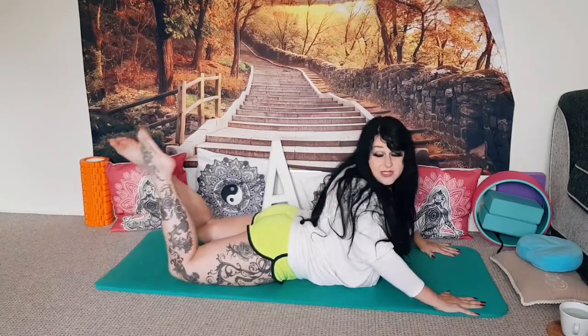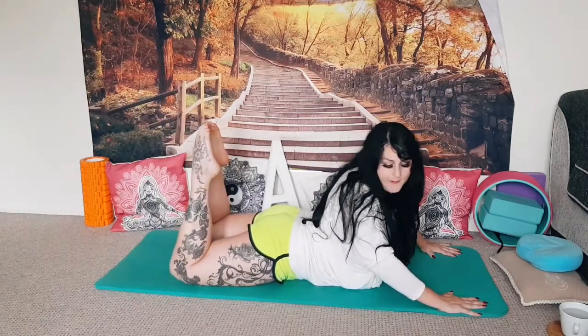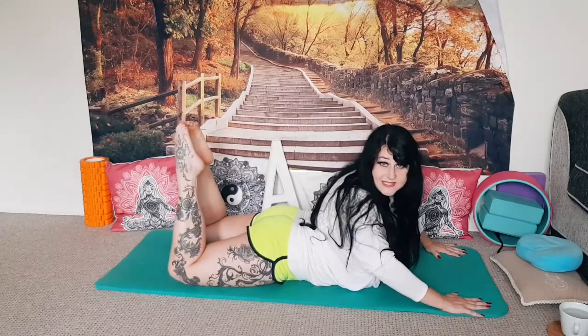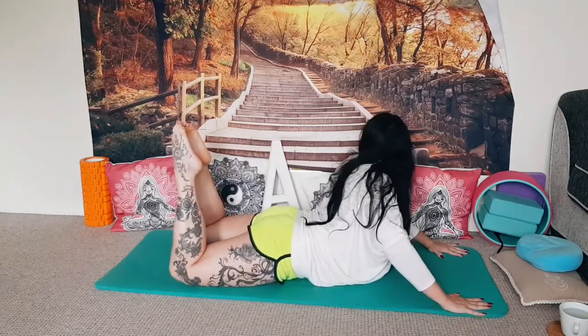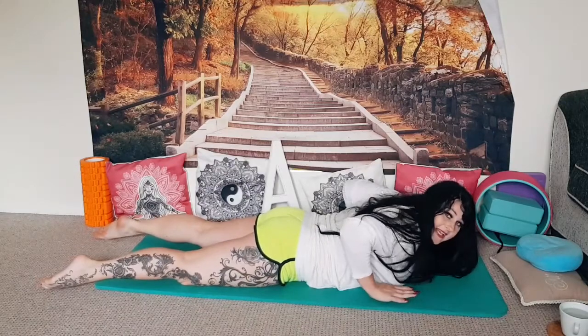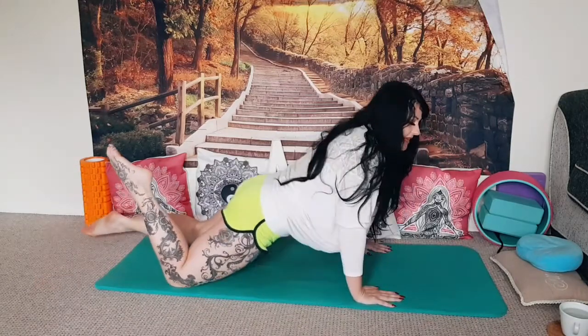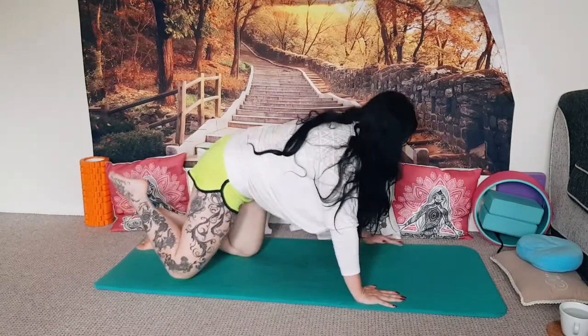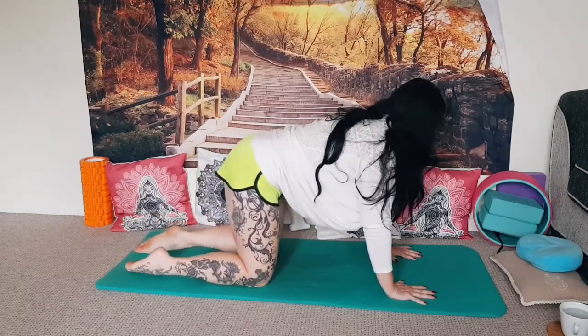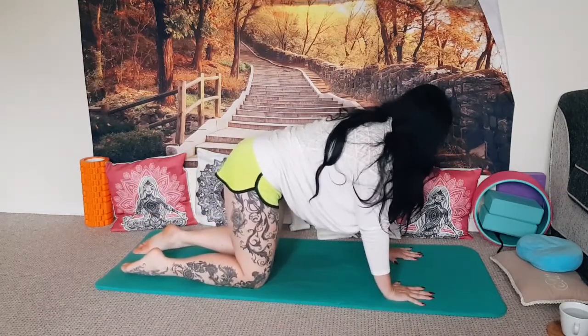If you want to stretch a little bit more, you can even bend your knees. It's a little bit more intense for the low back, obviously. And then slowly come back to the center. Straighten the legs, gently come down. Slide the hands under the shoulders, push yourself up. All fours position. Make sure the hands are under the shoulders, knees are under your hips.